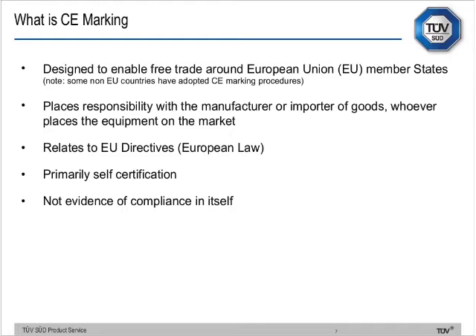Well, it's absolutely nothing to do with consumers at all. You might be thinking that if you buy something with CE marking on it, it's telling you it's quality and safe — but that's not the case. It's actually a mark for customs; it's to promote free movement of goods around the European Union. Interestingly, some non-EU countries have also adopted CE marking procedures. The world generally looks to what goes on in Europe or North America, so many country approval schemes are based loosely around CE marking.